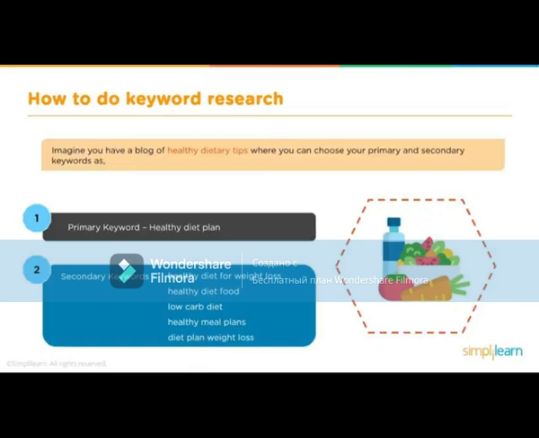You want to be able to find your keywords, use the tools available to you, and get a sense of what the volume is, what the competition is, look at the ratio between the volume and competition, and then based on the content, choose that primary keyword, and then again, based on the keyword you chose, choose some secondary keywords as well, because you want to be found for not just one keyword, but multiple keywords.